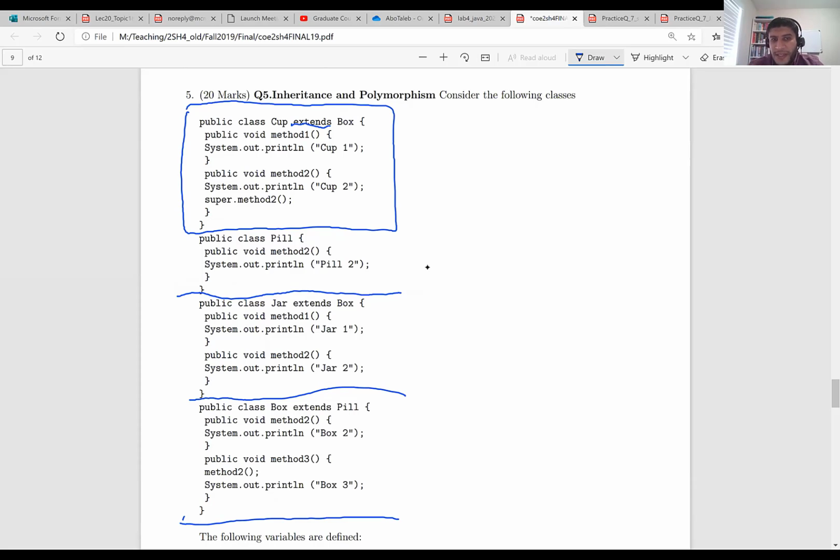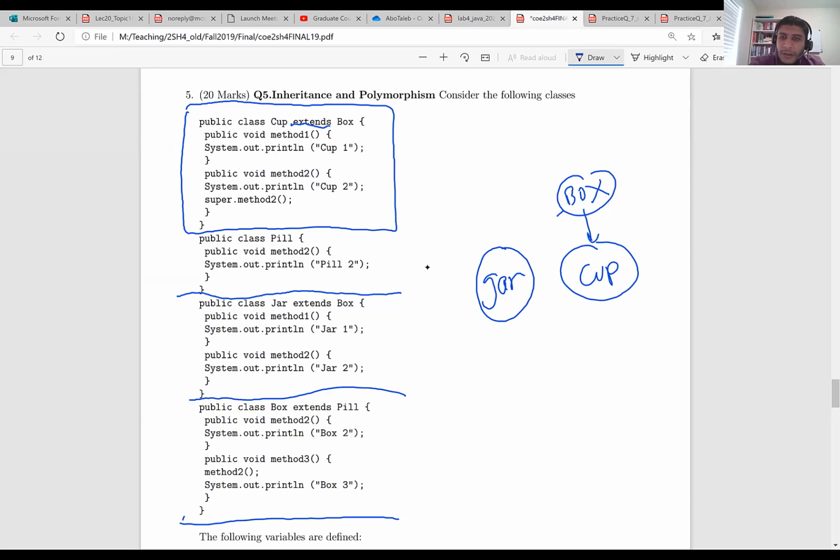Since you have inheritance, and some of them are inheriting Box while others are inheriting Bell, it is very good practice to visualize this inheritance. First, I have Cup. Cup is inheriting Box, so I draw something like this. Then I see Bell, but no one is inheriting Bell, so I leave it for now. Then Jar is also inheriting Box, so I have Jar here.